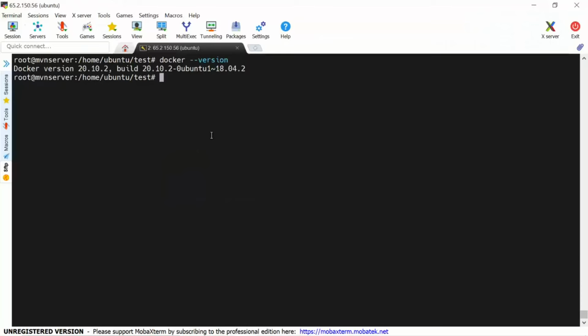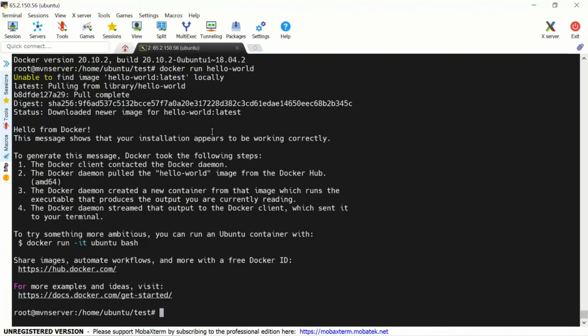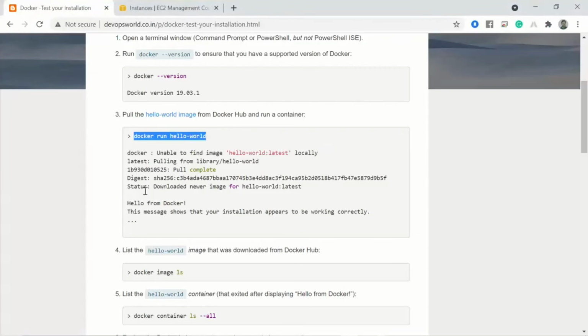Don't worry about what this command is doing, because we will discuss it in detail. It is returning hello from Docker. So here also, hello from Docker. This command is also executed successfully.